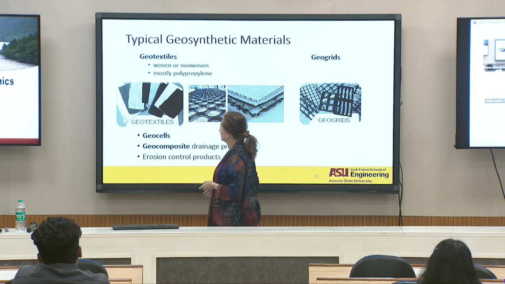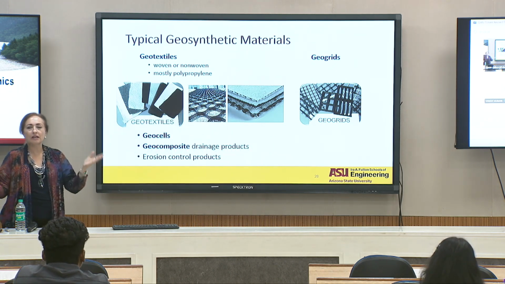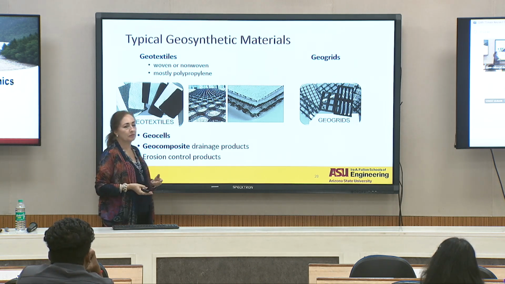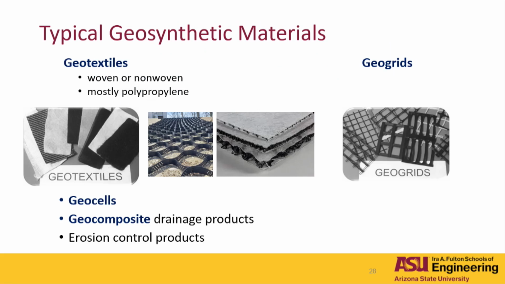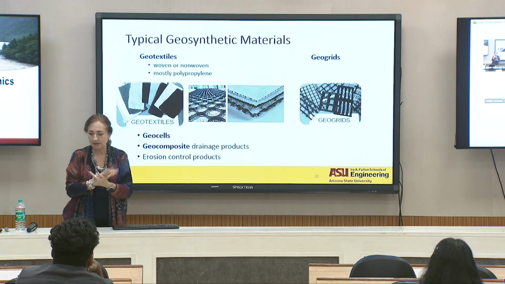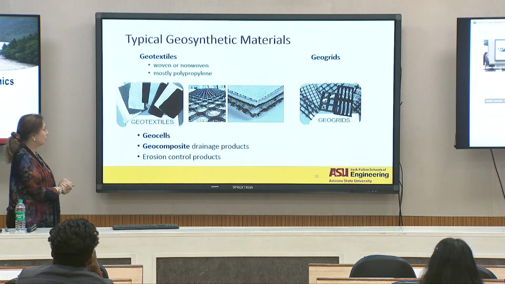But basically, we just put them in different categories. Geotextiles is one of them. You can have them woven or non-woven. I'm very sure you are familiar with that. And geogrids as well, okay? Geotextiles are a textile, a fabric, right? And you can see pretty much when they're woven and when they're not, okay? The non-woven are just put together like that and placed out. Mostly polypropylene is what you're going to have in there.